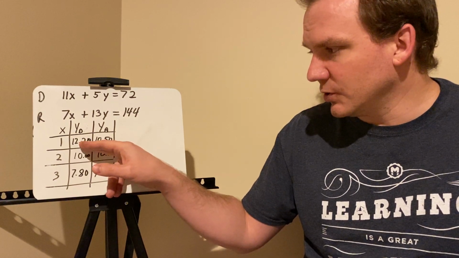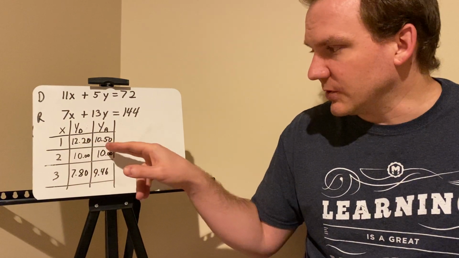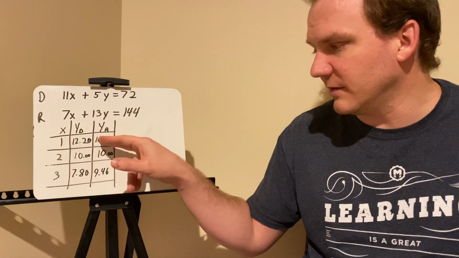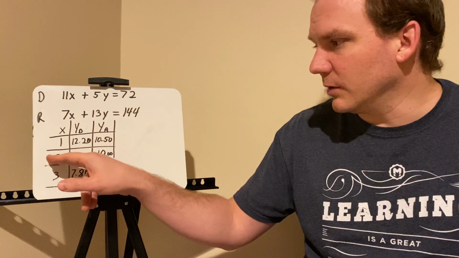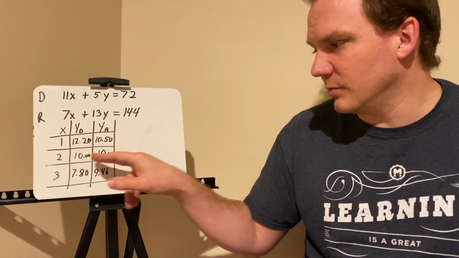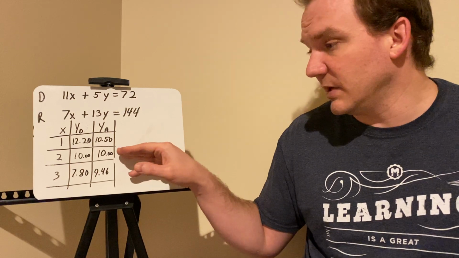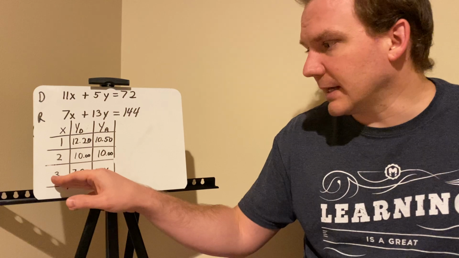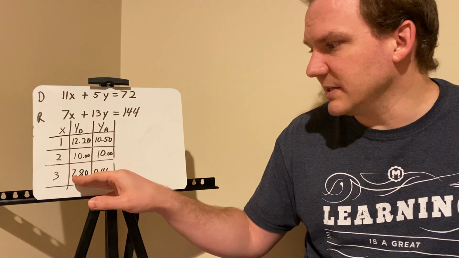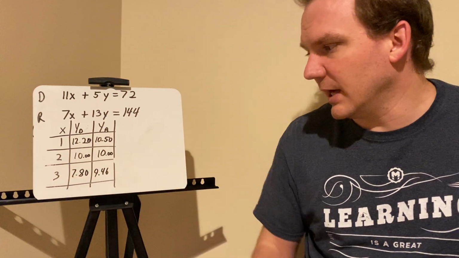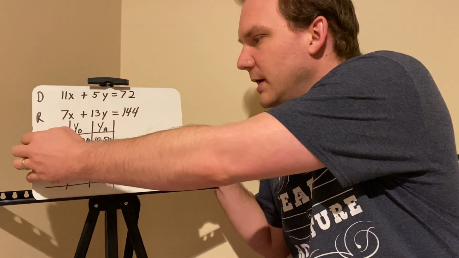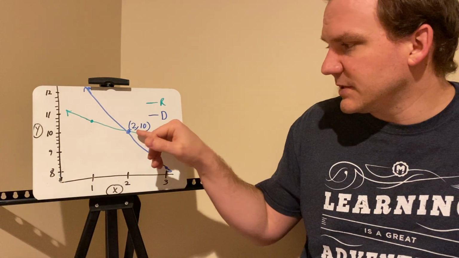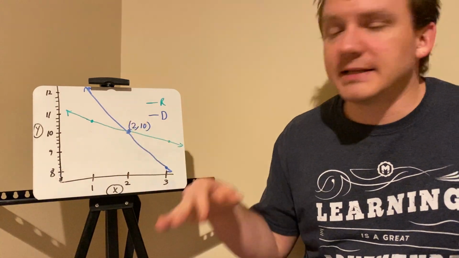I'd have to charge $12.20 for a cake. Mrs. Rogers would charge $10.50. So now I have two sets of ordered pairs. For X equals $2, it would be $10 for both of us. So that's where we'd be the same. This is going to end up being the solution. I've stumbled across it. If X is $3, Y would be $7.80, and Y would be $9.46. So I took these ordered pairs and plotted them and made the graphs for me and Mrs. Rogers. They intersect at (2, 10), and so that's my solution.